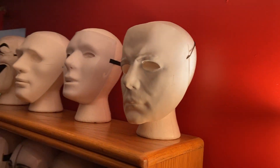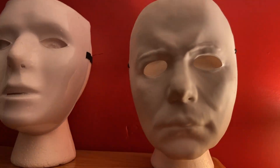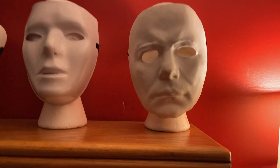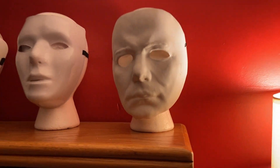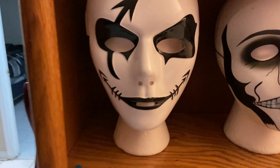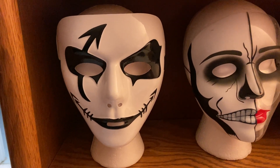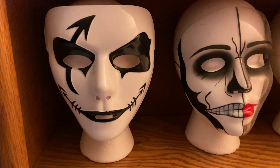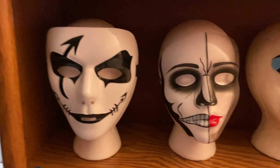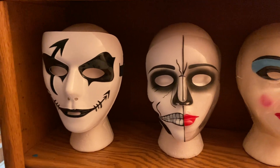And then we have a Michael Myers pretty basic version over here with just a strap — no back, no hood, no nothing. This was like $10 at a local Halloween shop and my friends were like, hey you should buy that for the party, and I was like, fuck it, why not? So I did, and it still sits here years later. We have this guy over here — I bought this with a gift card on Amazon that I got from my grandparents. I bought some new knives and bought this mask. My FBI agent must love this list. I love the design — I'm pretty sure I'm wearing that in my Halloween post on Instagram last year.